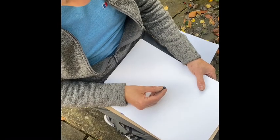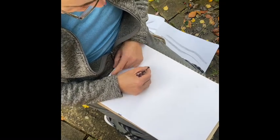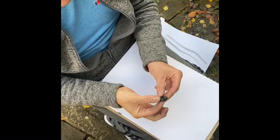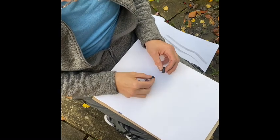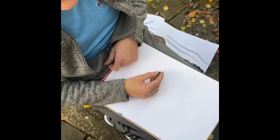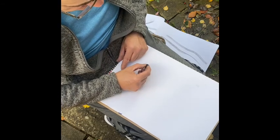I'm going to show you how to draw a tree. First of all, I think you need to practice some marks. I'm using a small piece of compressed charcoal and I've broken it into the right size I want for the thickness of my tree. You can get compressed charcoal from anywhere - from the Range or any craft shop.